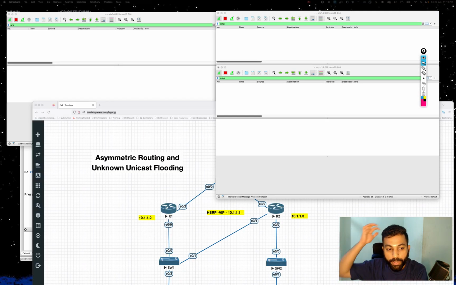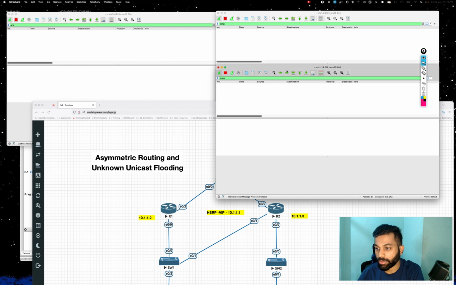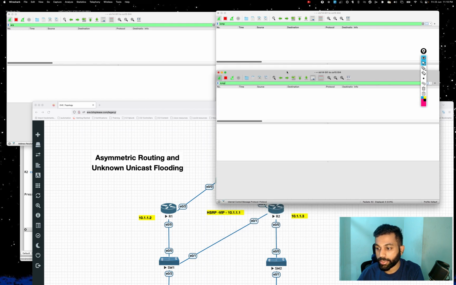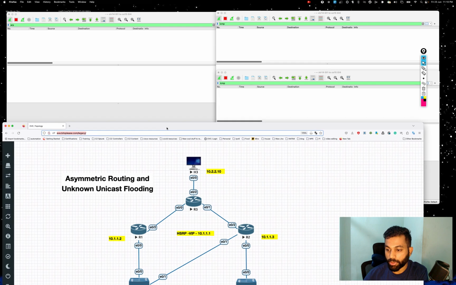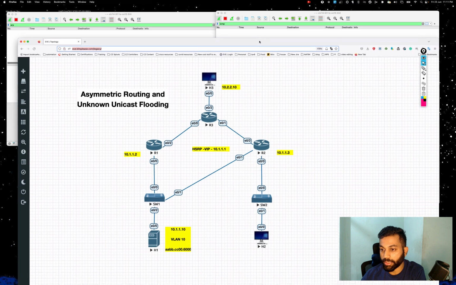All right, so I've started my packet captures. Just to give you an idea, I have 3 packet captures. There are 2 stacked windows here. The one on the left-hand side is the packet capture on the host interface, and then, like I spoke about, we have 2 more. The cross link is the one on the top, and the straight link is the one on the bottom. So we have them running in the background.